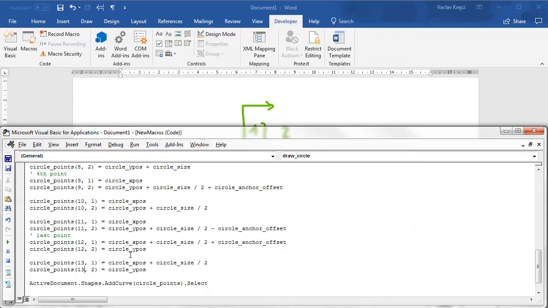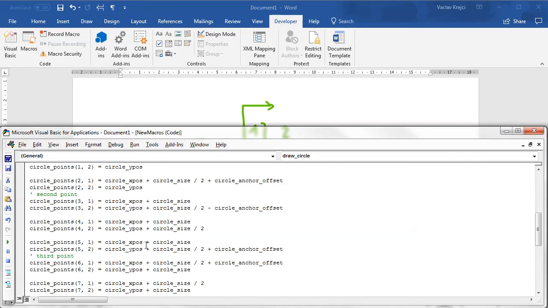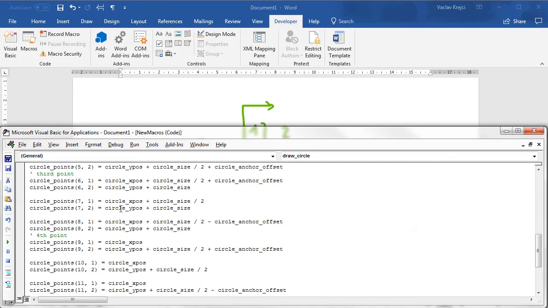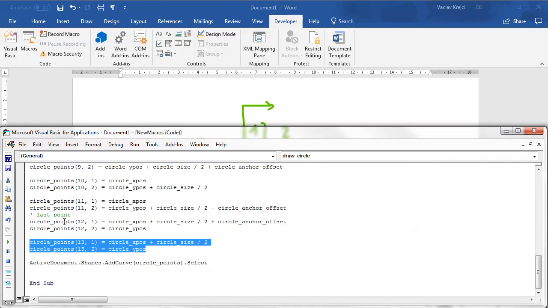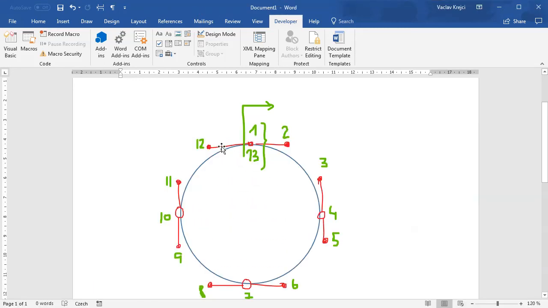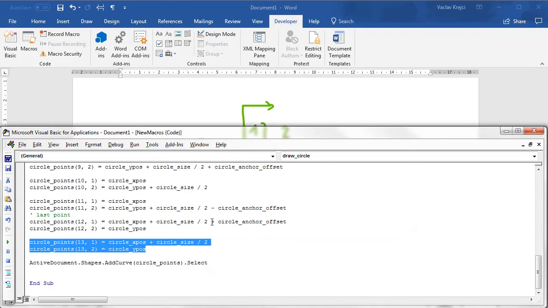And the 13 is actually the same, so I don't need to do anything with this one. It's the same as the first. This is the same as the first position. So the only change I need to do is this number 12. And number 12 is the anchor point for the first point. So it's in the middle for x minus the anchor offset. So it's in the middle minus the anchor offset.